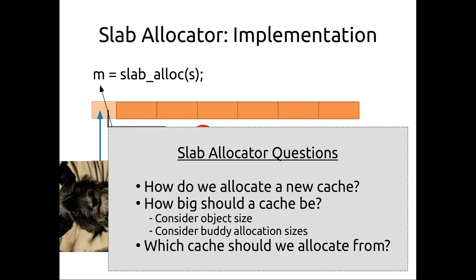The first one is that we are trying to maximize the probability that all of the allocations in a certain cache will become free, therefore we can give it back to the BuddyAllocator. So we almost always want to make an allocation from a mostly allocated cache rather than a mostly free one, because we are increasing the probability that that mostly free cache will then get more deallocations, and we might be able to give it back to the BuddyAllocator because now everything's free within it, right?